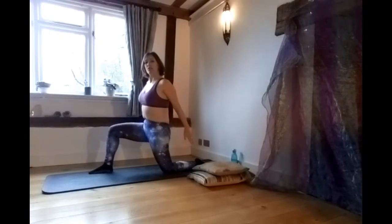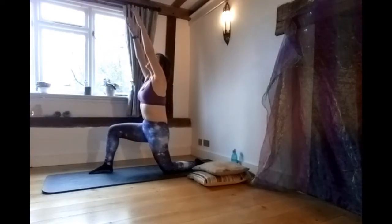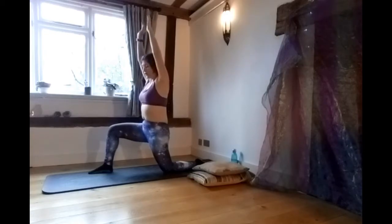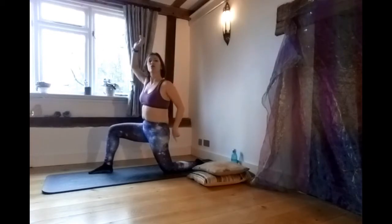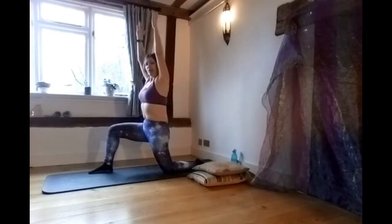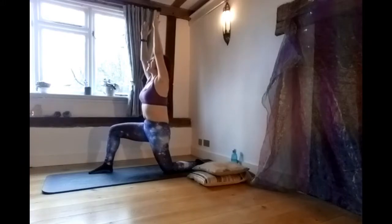But otherwise, draw your arms upwards, reach tall to the ceiling. So try now to push through your front foot and push through your shin on the back leg. So you're trying to drive your body upwards. Like you're trying to push yourself off the floor. That will help engage the hip flexors on the other leg. So keep pressing up.